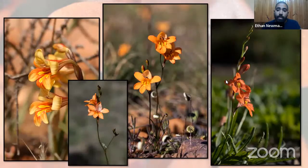Now, with regards to Tritonia, many bulb enthusiasts will know that there are quite a number of species across South Africa that have these three-dimensional, I would call them anther mimics. This is Tritonia karooica, and you can see that they are slightly raised within this species, but become more pronounced in others. This is Tritonia sicarigera that you find in the Klein Karoo. And you can see these callus-like structures.